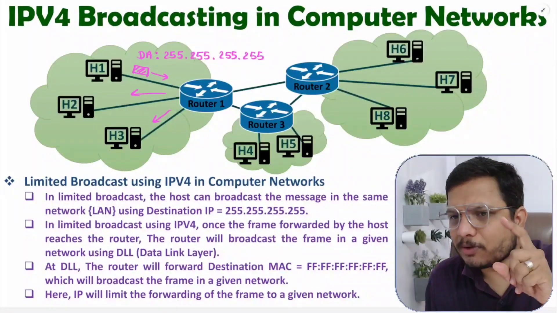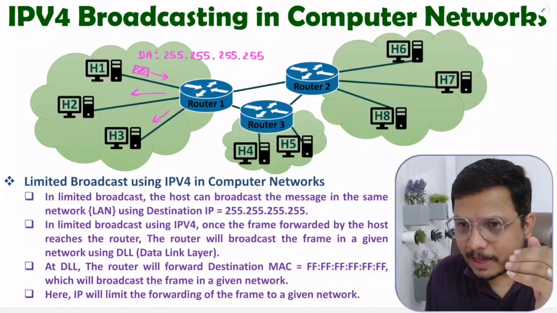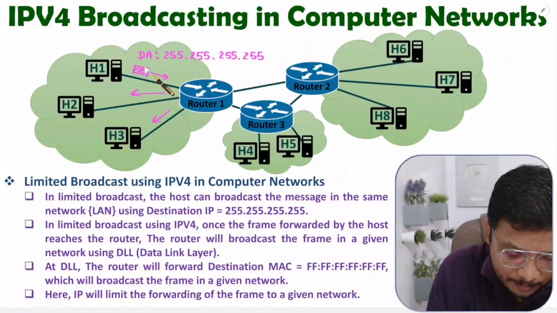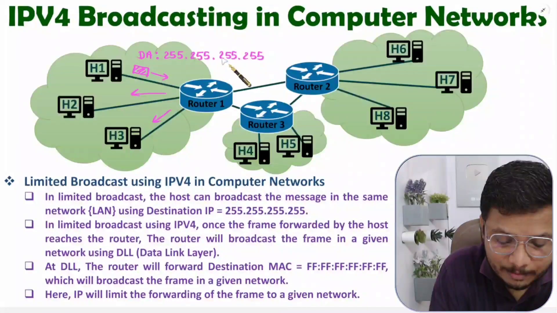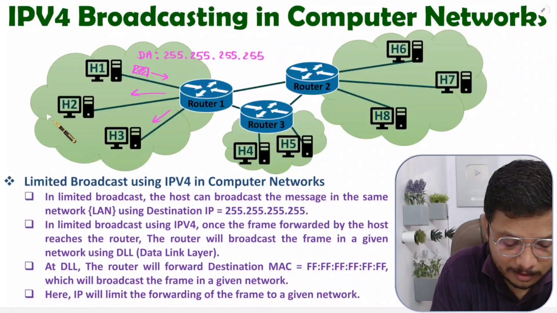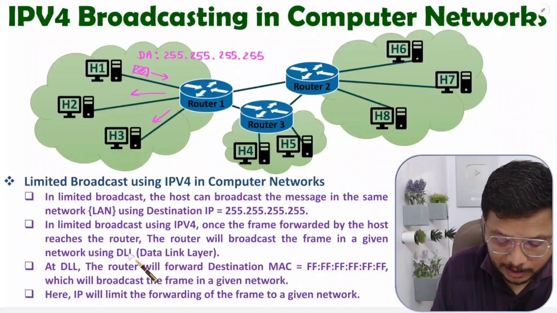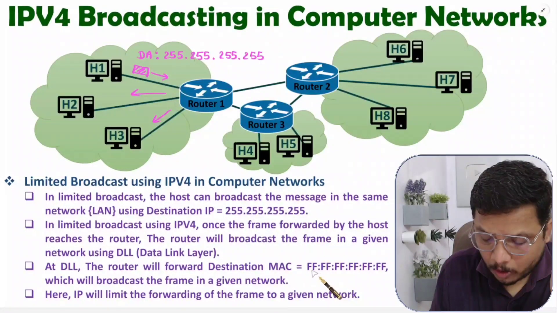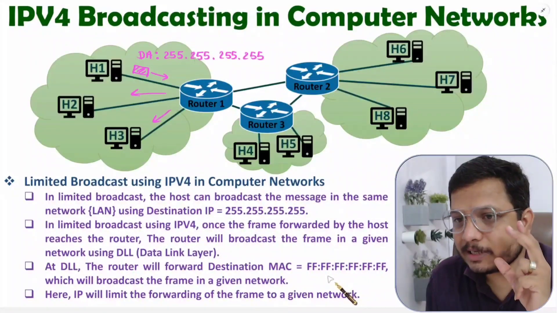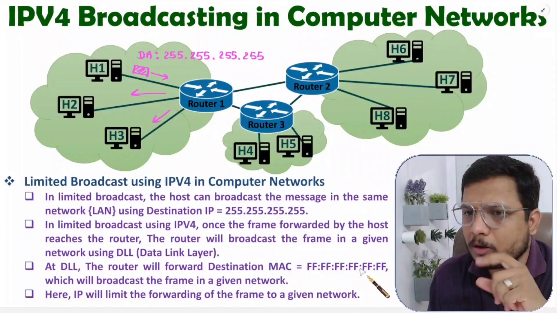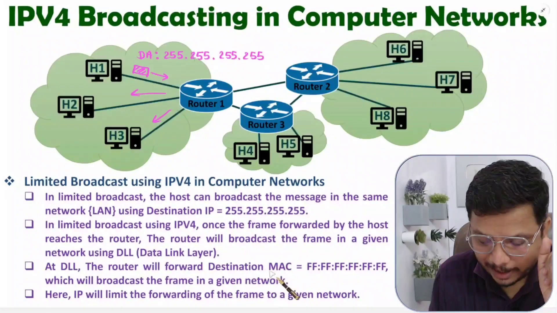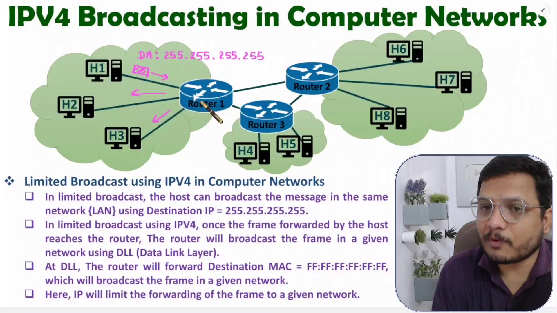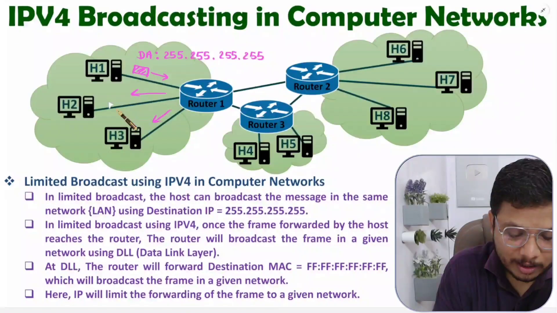For same-network communication you can communicate by MAC address — you don't need an IP address. IP address is required for other-network communication. So once that frame comes from H1 to the router, the router will see the destination IP belongs to broadcast in this network, and router one will use the data link layer to forward that frame with destination MAC address as all F's. MAC address is a 12-digit hexadecimal number, so all F means all binary bits are one — destination MAC is FF:FF:FF:FF:FF:FF.